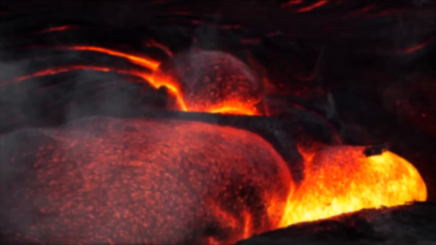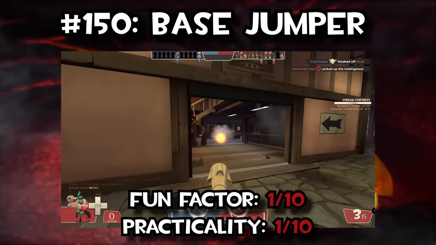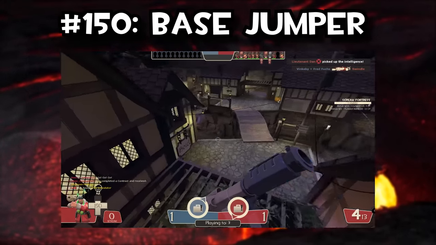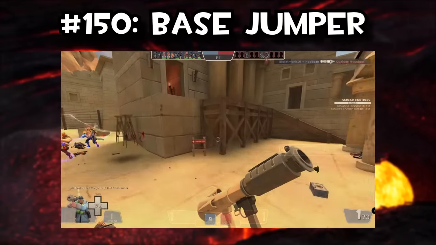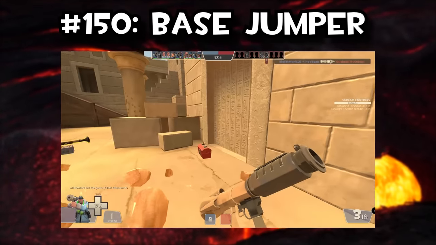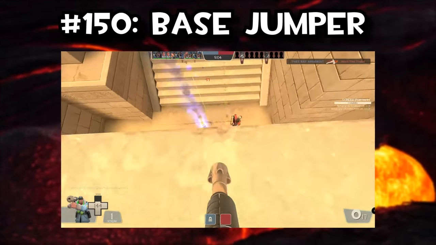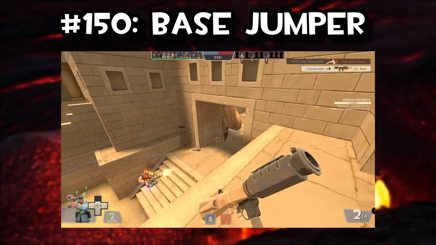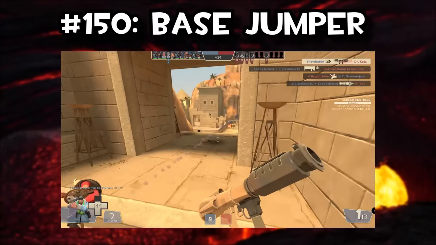Number 150 is the Base Jumper. Why be a sitting duck when you can be a floating duck? Trying to use the Base Jumper is like getting VIP access to getting shot in the face. Every single thing that ever made the Base Jumper fun to use has been removed over the years. No spamming it in the air to make yourself a hard to hit air menace. No using the Cow Mangler to turn yourself into a hot air balloon. You seriously have to give up your secondary weapon, or the grenade launcher, to use this thing.